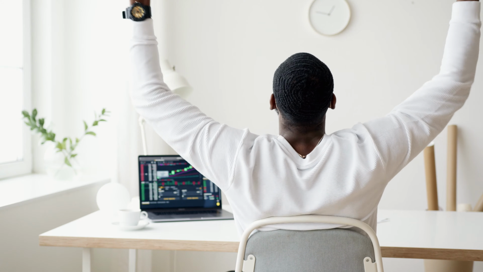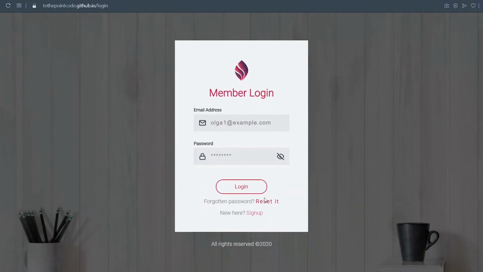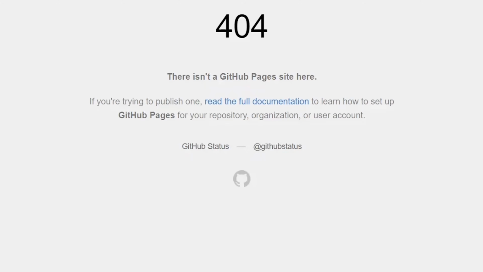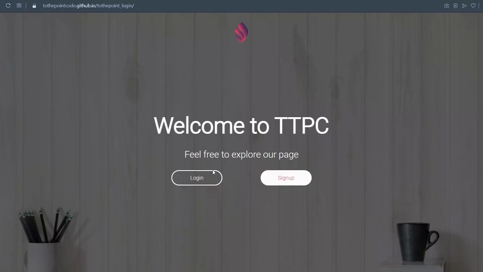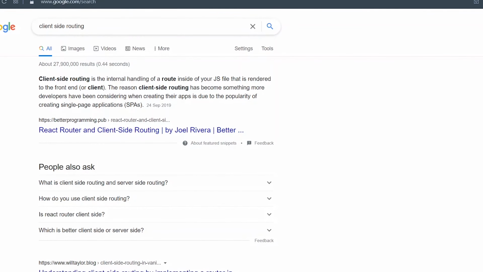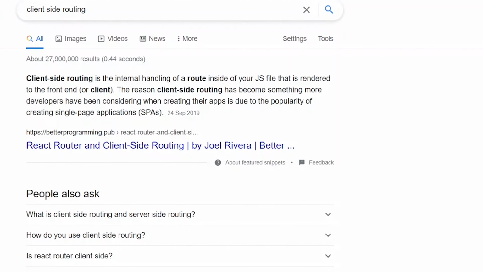So we've been able to host both the front end and back end of our application, which are working fine. But our React front end has a problem when we refresh. So this problem occurs because we are using React router to move between the pages of our application. This mechanism is called client-side routing, and it is not supported by every server, which GitHub is included.